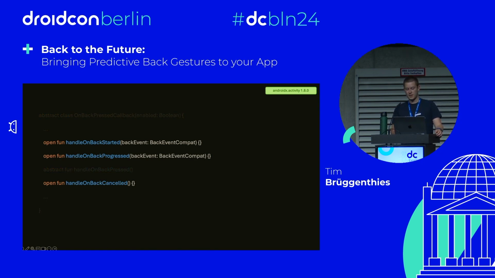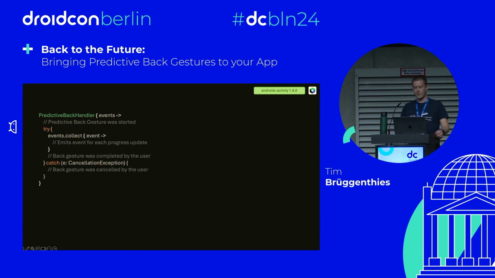We have onBackStarted, onBackProgressed, and onBackCancelled, which are new functions and basically give you information about the ongoing gesture that the user is just performing. But of course, we are in Compose land, so there's also a composable version with the name PredictiveBackHandler. And this provides you with a flow of events which you can collect.